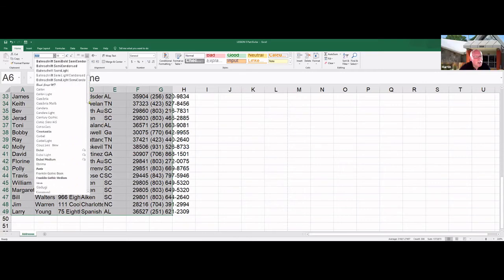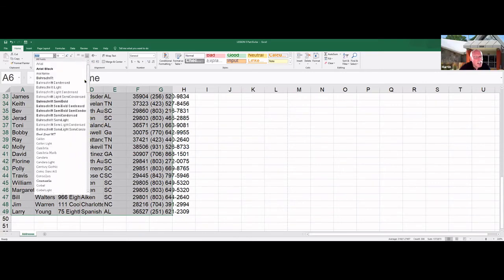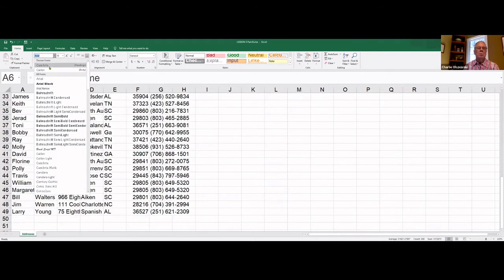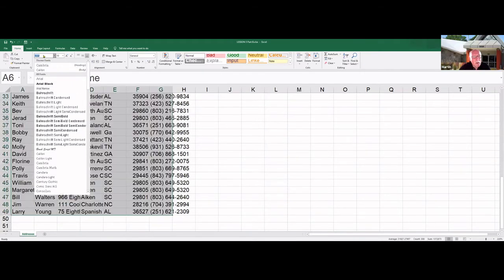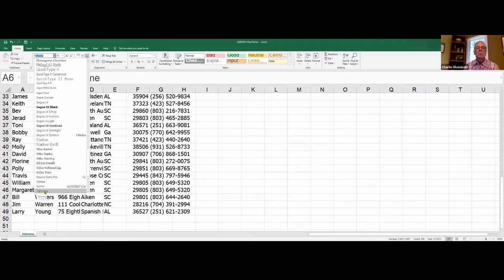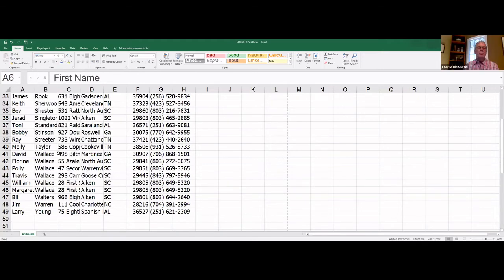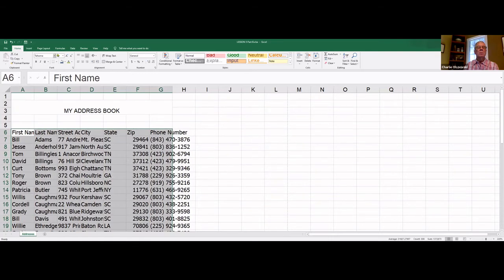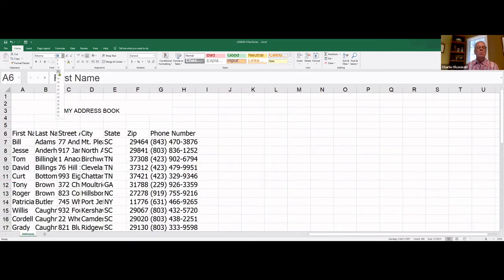I could spend a lot of time scrolling down to the T's, but there's a nice little trick within Excel. If you notice, the Arial box is highlighted in blue. If I just press the letter T, that'll take me to Tahoma, of all things. It's the first one within the T's. By doing that, you don't have to scroll all the way down. You just press the letter T. I'd like for you to select Tahoma, a little different font. And then the font size, I'd like for you to make that size 12. Go from 10 to 12.